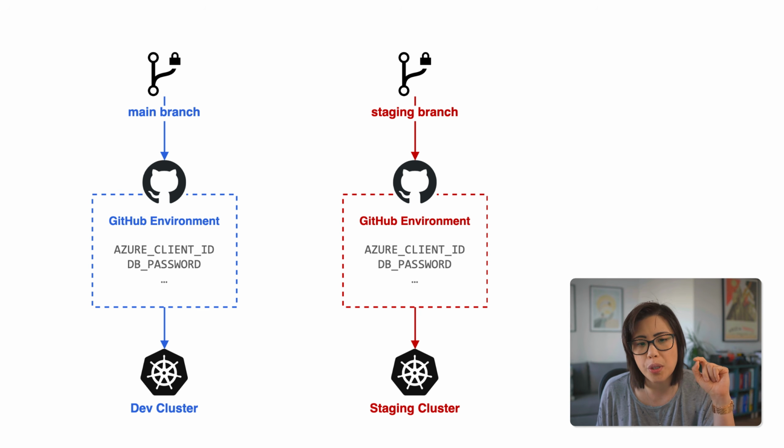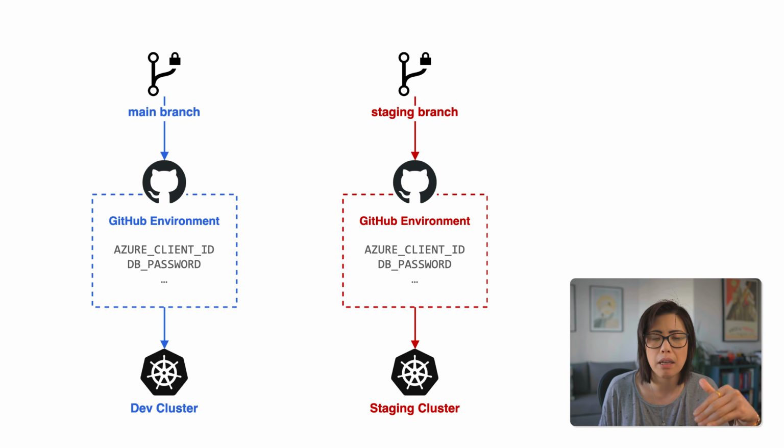Now, if this was production, right, this would be really key, because a developer who should not have access to production environments, you would control that by saying, okay, this developer cannot push to the production branch. Otherwise, if you have a bunch of variables that are just saved at the repository scope, you can't differentiate between access to production and access to non-production unless you can tie it to branch protection.